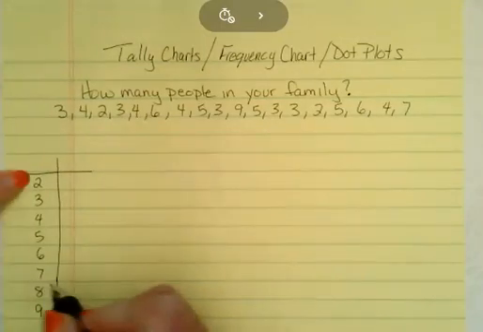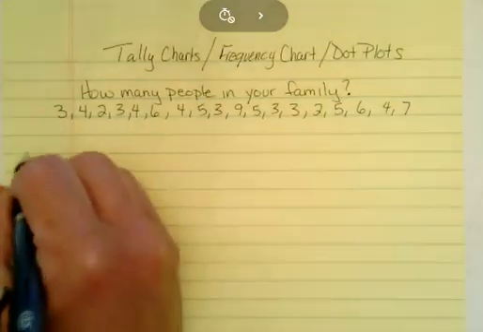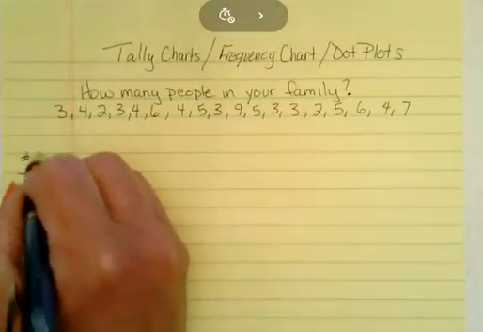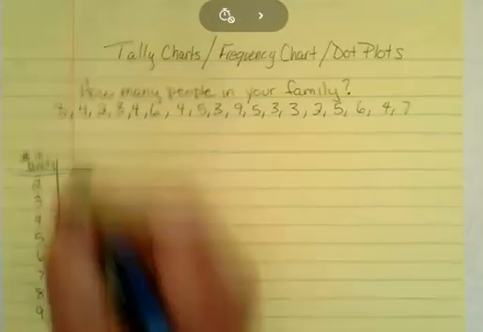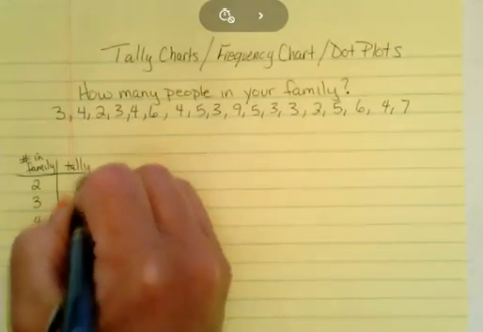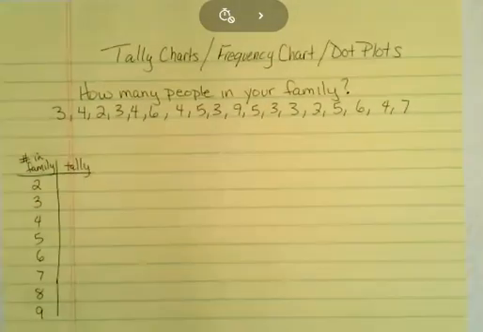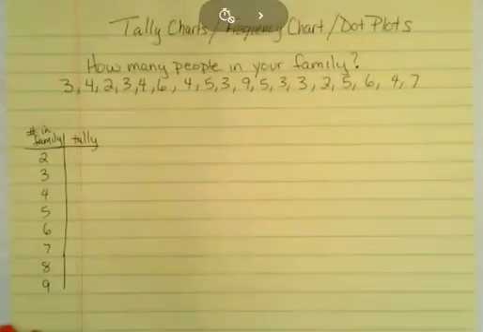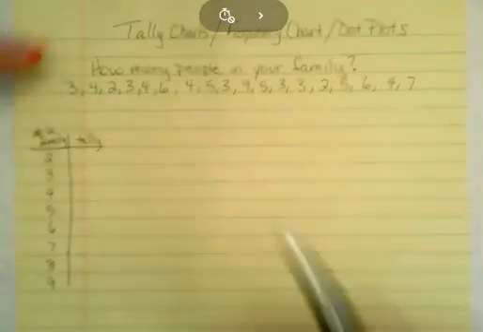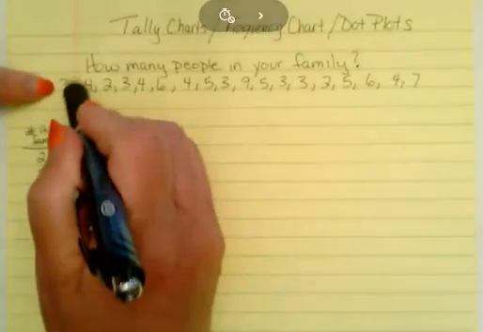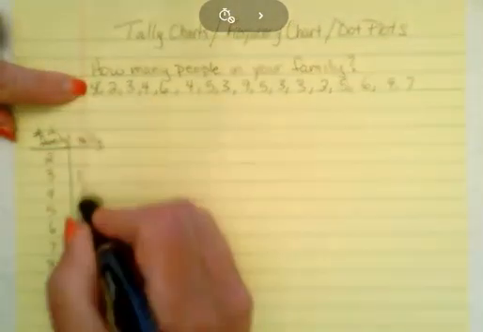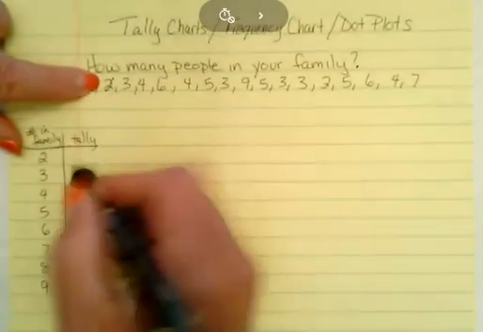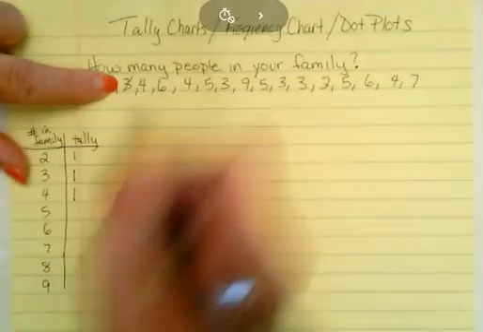Okay, so these numbers here represent the number in your family. That's what those numbers represent. And then I'm going to tally over here. This is simply a T-chart because it looks like a T. In order to do this, I'm just going to do a tally. So there's a 3, so I'm going to cross it off, and I'm going to put a tally here, which is just a little chart. Then a 4, then a 2. I'm crossing off as I go, so I make sure and get all of them.